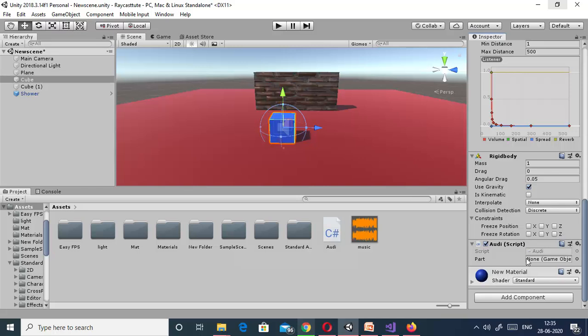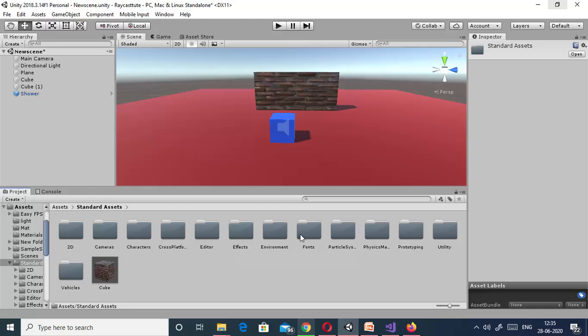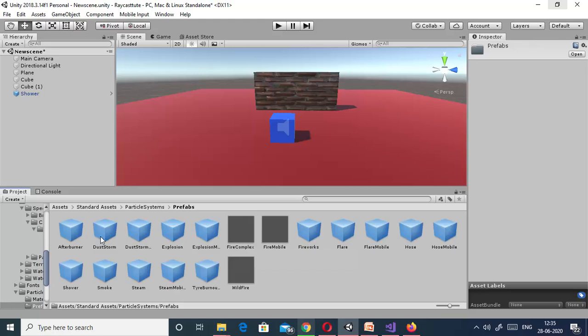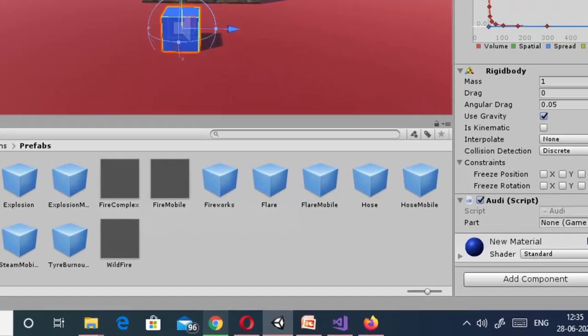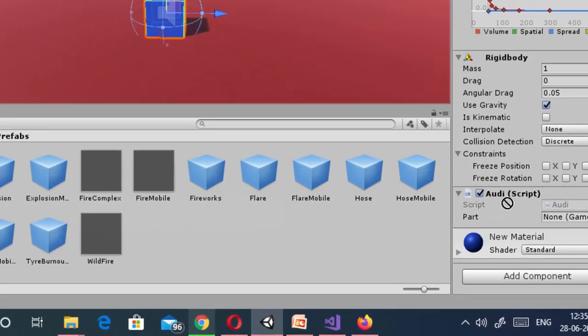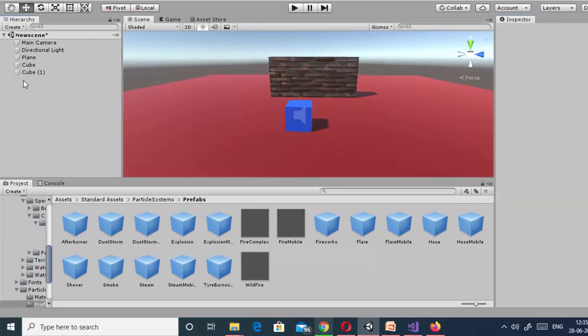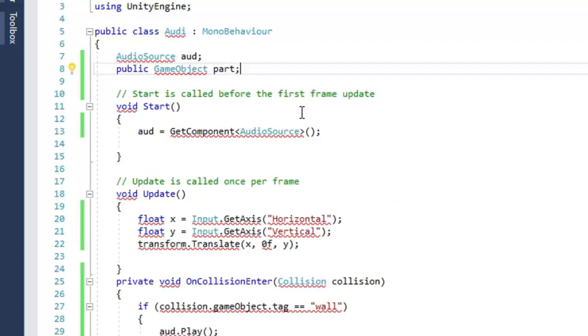Here we can see that part is available and no game object is attached. So go to standard assets and particle system prefab. Now I have to assign this particle system here, and you can delete it from here. Now this game object named part is initialized with the particle system.